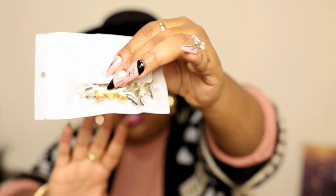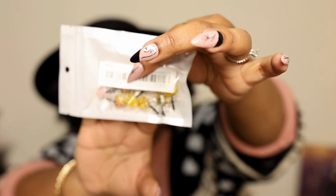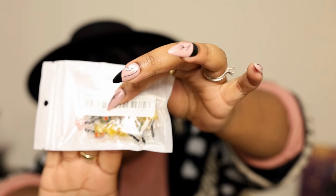Let me see if I can get this to where you can see them in the bag. And I'm going to take one out so you can see it. No, I don't think you're going to get a good view of them in the bag, so let's take a couple of them out so you can see. These are so cute. All right, let me take a couple of them out. Here it is. Let me get a lemon out.